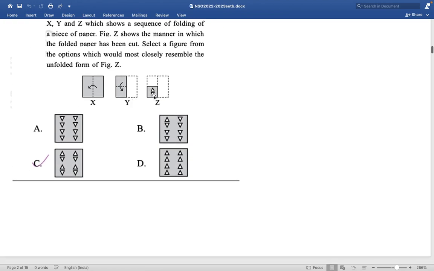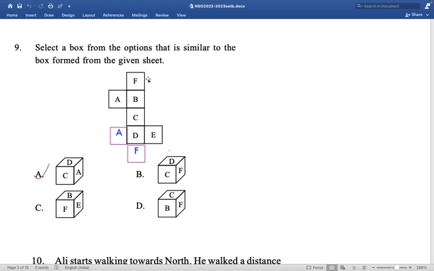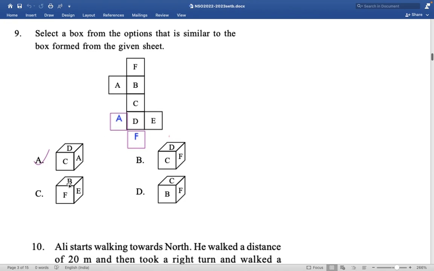Here in this picture, it shows 2 arrows, one pointing upwards and one pointing downwards. As this figure is symmetrical, the answer will be C, as it is there on all 4 sides. Here, when this is folded, F and A will be placed adjacent to D like this. So we get A as the answer.